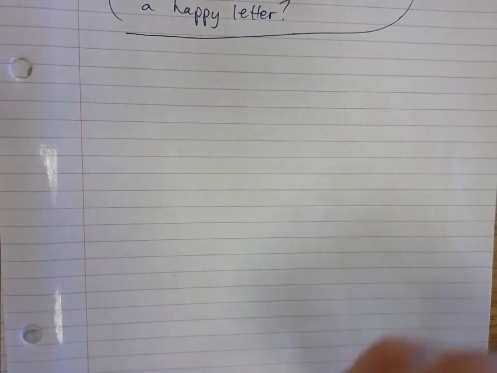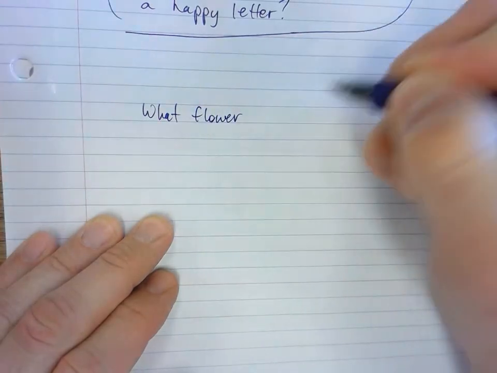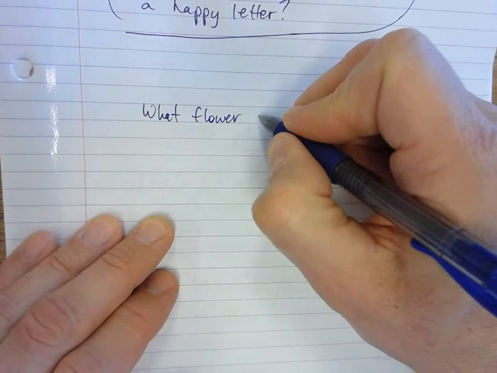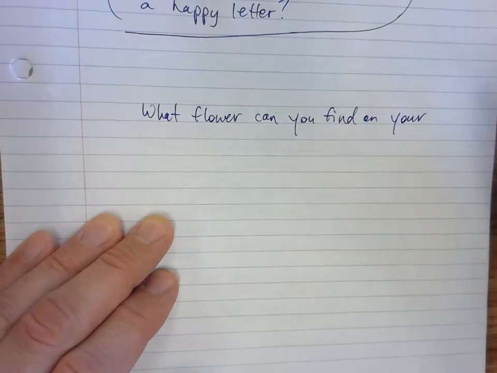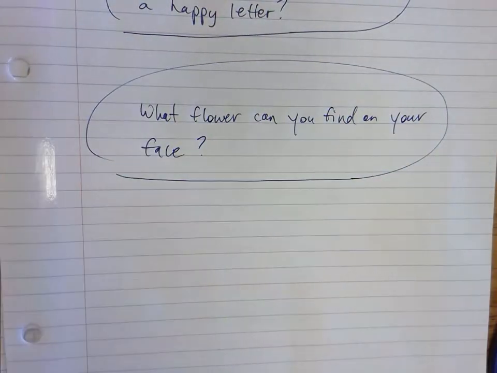And last thing is here, I'll give you a little riddle here. So, what flower, oh, better get my pen out. What flower can you find on your face? Well, there's a good question. What flower can you find on your face? If you know the answer to that riddle, of course you can email it to me, get a little extra credit. You can also tell me the name of this fine song, one of the 80s dance greats right here. She used to be a Laker cheerleader once upon a time, so if you're any Laker fans out there, you might could look that up and figure it out.